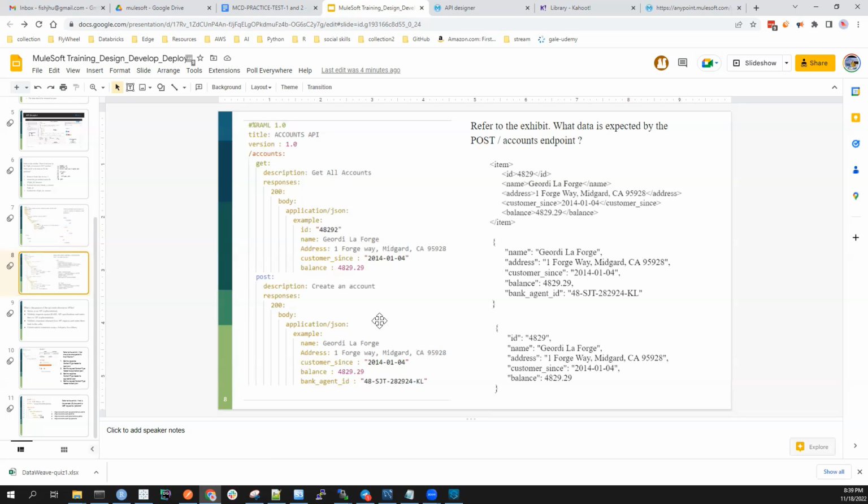Second thing, of the two JSON objects, the last one has an ID field, and ID is not one of the included fields in the example. So the answer is C. Yep, the second one, for that reason.